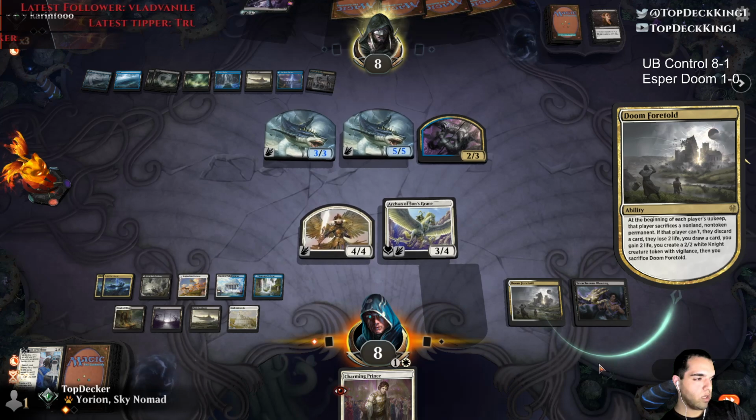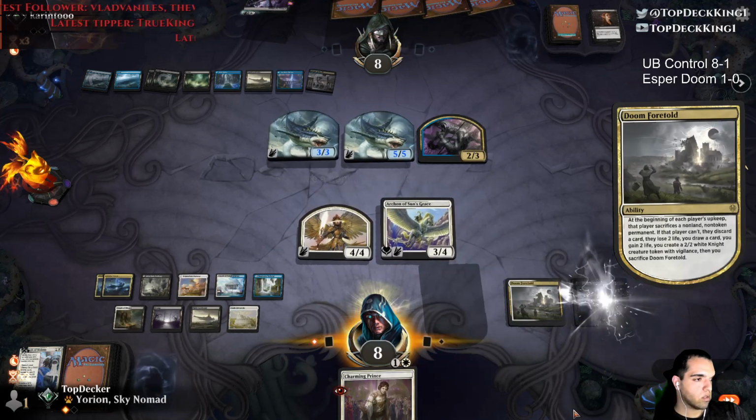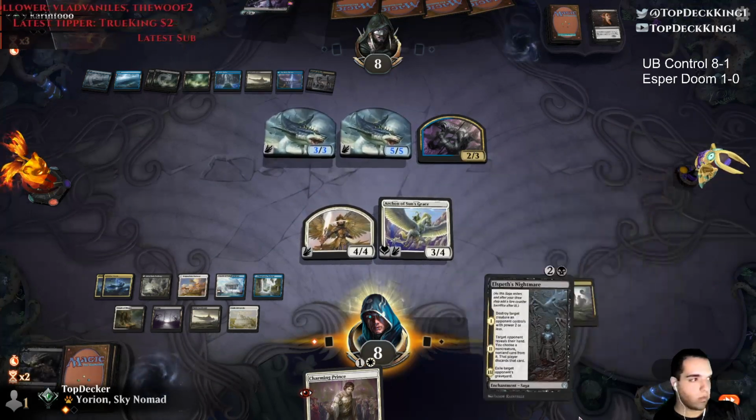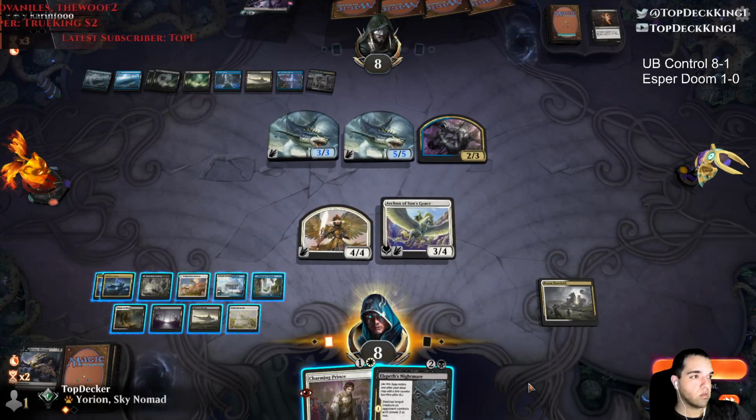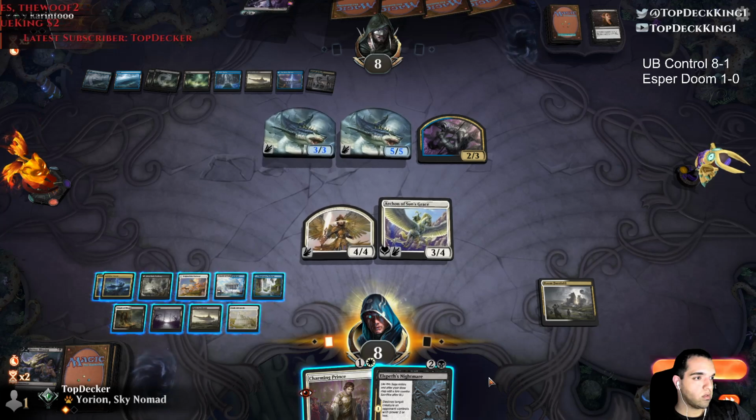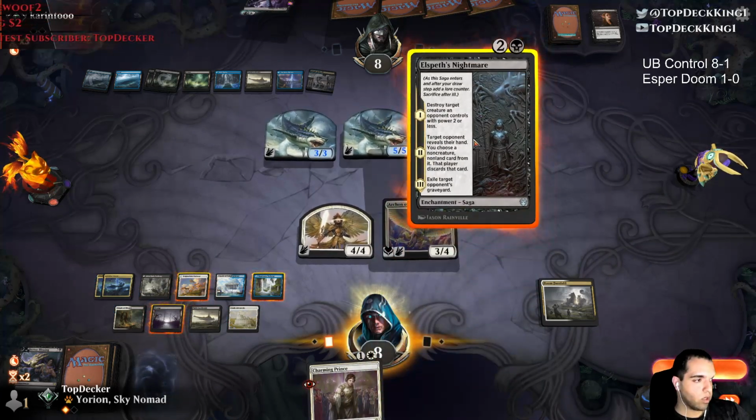Alright, so we're sacking Treacherous Blessing here. That way I don't take any more damage. That's a good draw. Alright, let's try playing it out and see what happens.